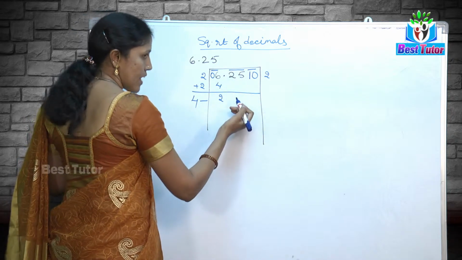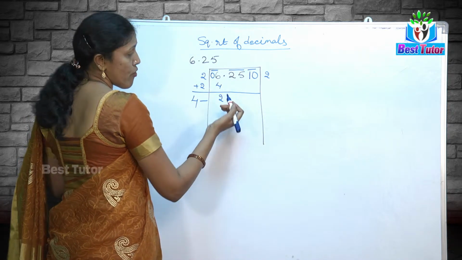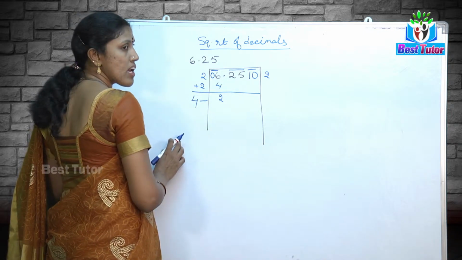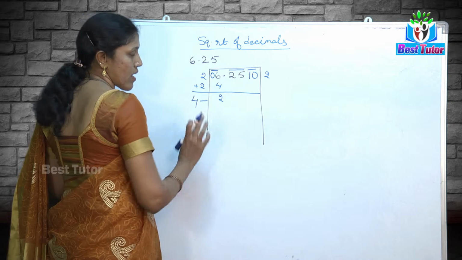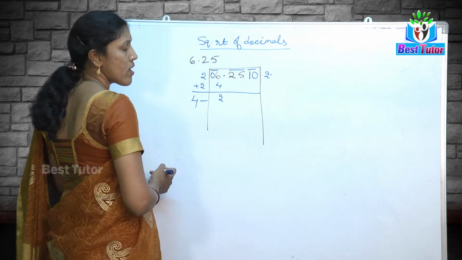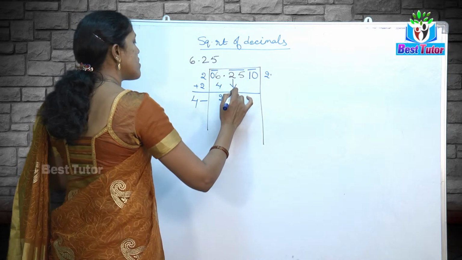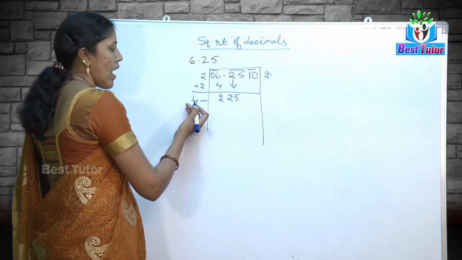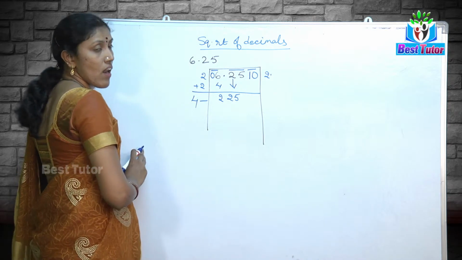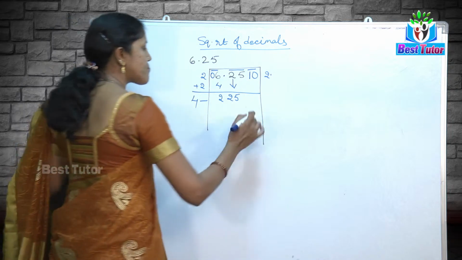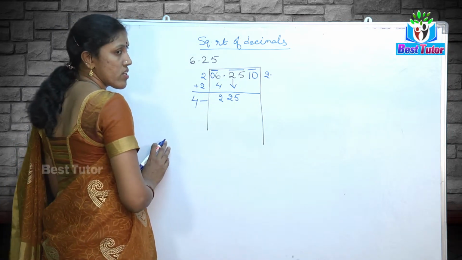I need to bring the next pair down, but before that I need to take care of the decimal. This decimal point will not enable us to bring the pair down directly. So, what am I supposed to do? I will put a decimal point here. Now, I can bring the next pair of the number down. So, 225. I have 4 and a blank. Like we have guessed in the previous videos, how do I guess the digit here? 5 is the digit in the ones place.